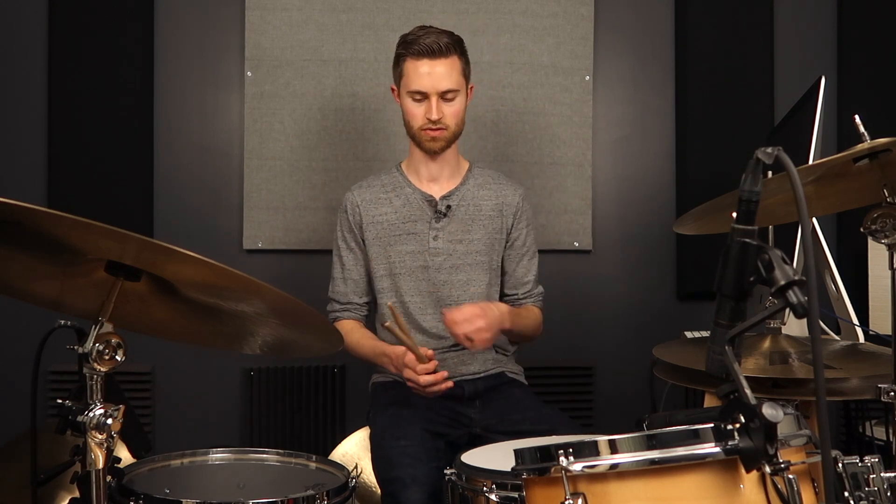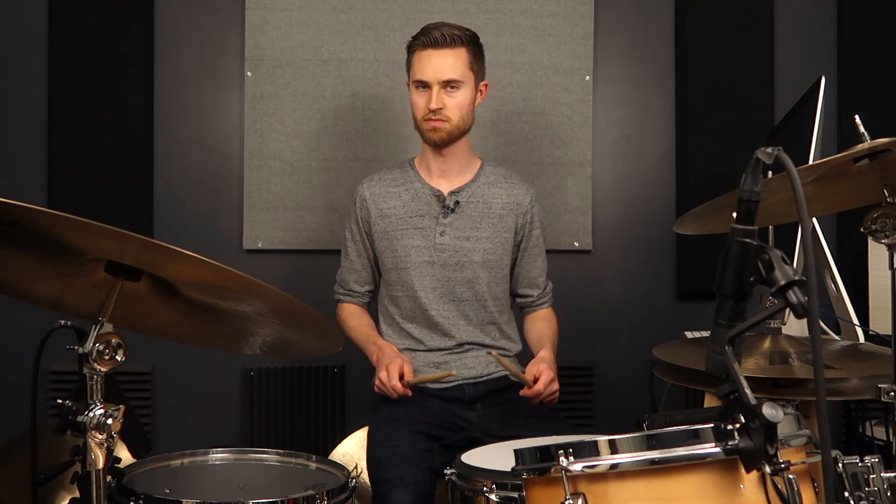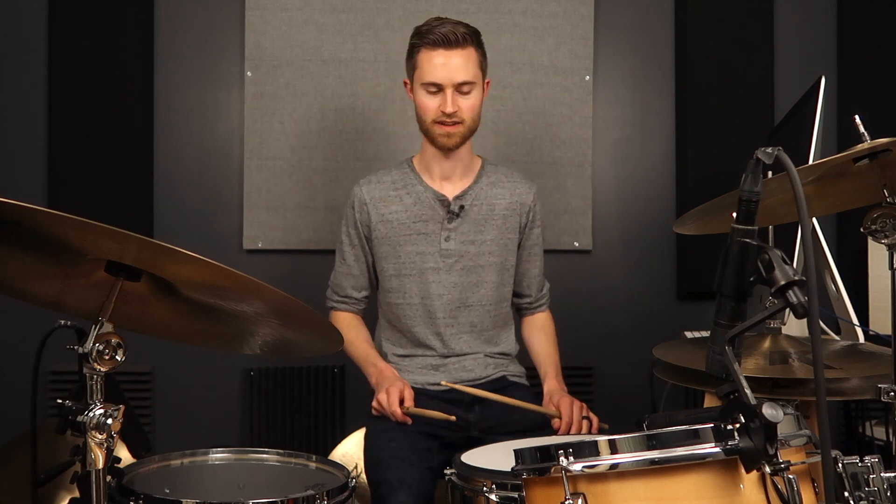Without fixing the grip, you're not going to fix the other things. So go to square one and start with this — use the American grip. Do exactly what I'm showing you here. Whether or not you believe me that it's going to work really well, know that it will. Be patient and give it a shot. You're going to find that it leads to a lot of fruit in your playing — a big harvest of skills that are going to make you more comfortable and able to play fluidly.